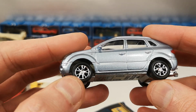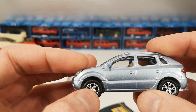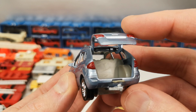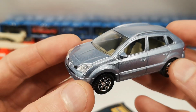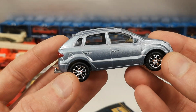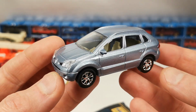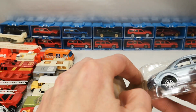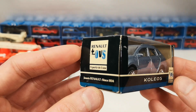Nice looking authentic rims with open holes between the spokes, but it's actually closed up in the back. So this is an insert in the tire. Got the lift gate that opens up. It's got that useless trailer hitch with the flat spot on there. Lens headlights. Some black paint for the grills. This kind of reminds me of the, what is it, the Pontiac Aztek. Also a really ugly vehicle. And a beige interior. Nice. Nice model. Not a really nice car. Probably based on a Samsung car, I believe, if I'm not mistaken.